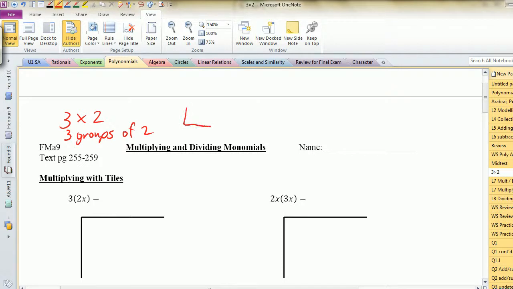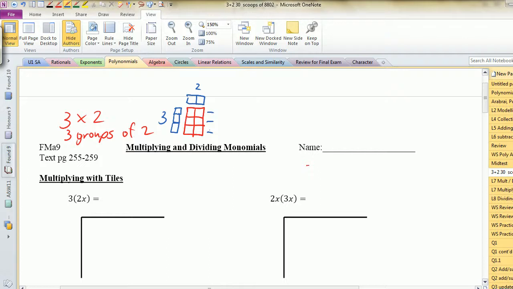And you guys know that. So we're going to go 3 groups of 2. And so there's 6 1 tiles. And out here you would have the 3 groups down the side. So there's your 3 tiles. You'd multiply it by 2 tiles. And so you get a total of 6. So there's your 3 groups of 2. Here's 1 group, 2 groups, 3 groups going down vertically.